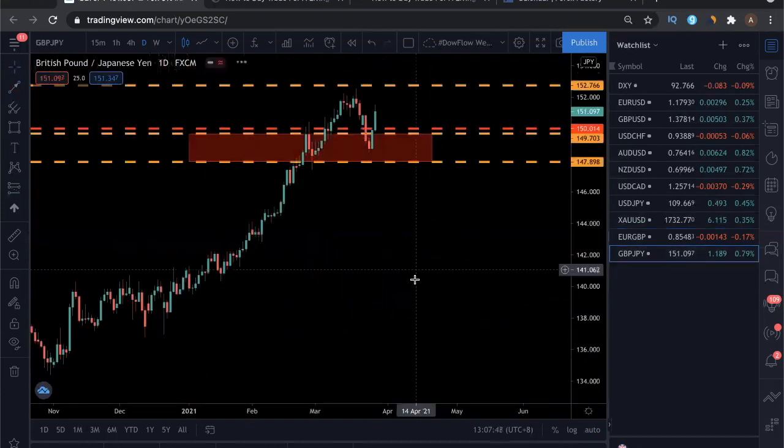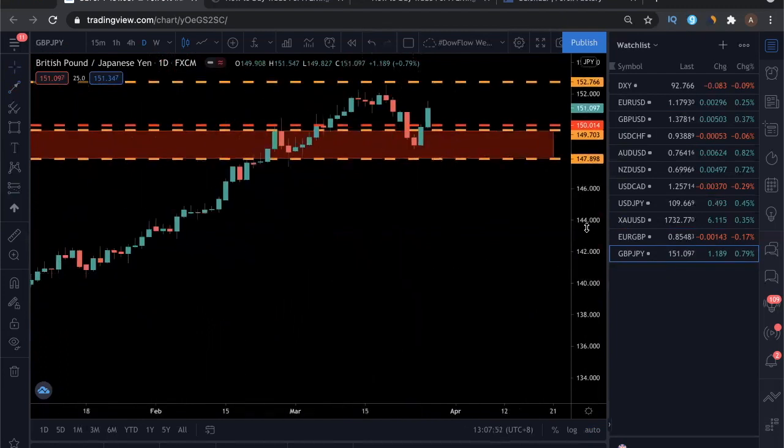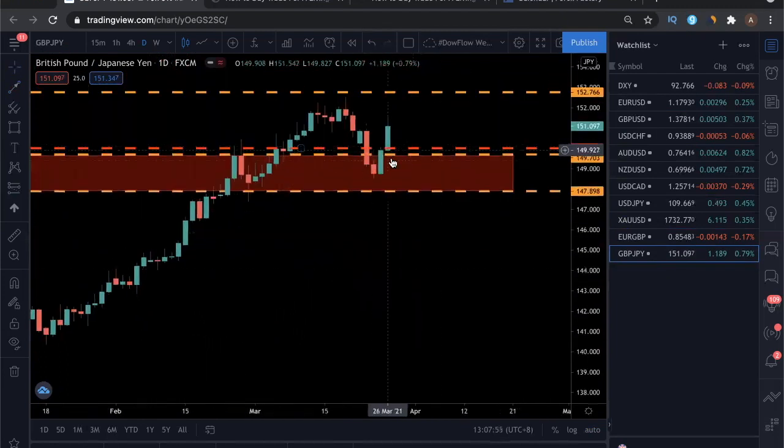Now let's talk about the last currency pair, which is Pound Yen. Pound Yen, last week I talked about the 150 as a key level, and rather this entire zone as a key level. Okay, so 150 didn't hold as support, even though I expected it to fall. It actually dipped down below, made a deeper retracement, and now it's back up. Okay, so this level is proven to be strong.